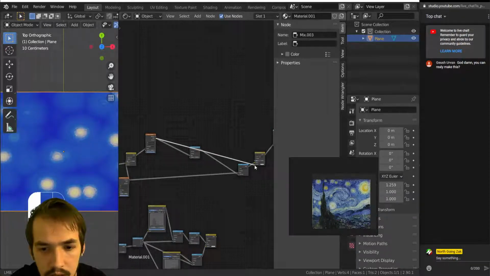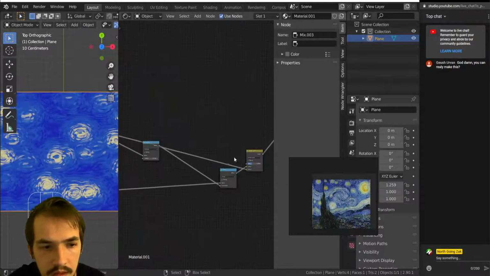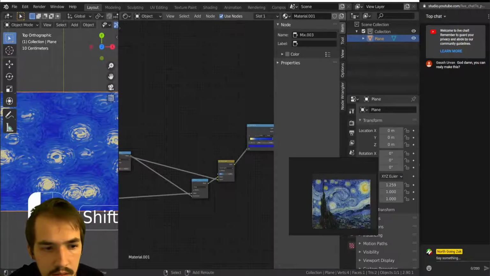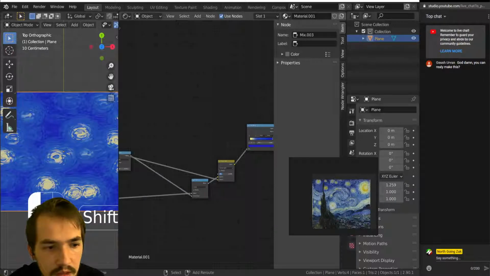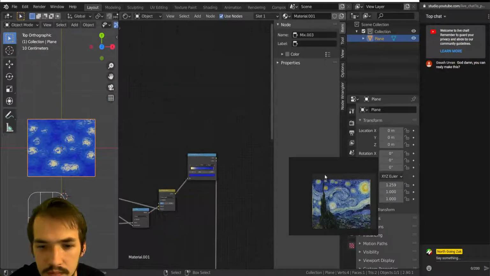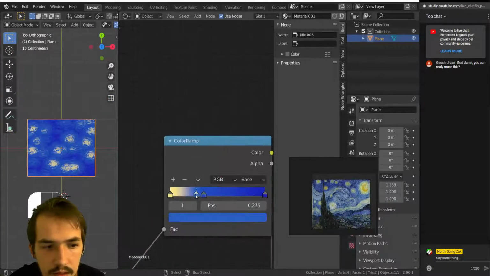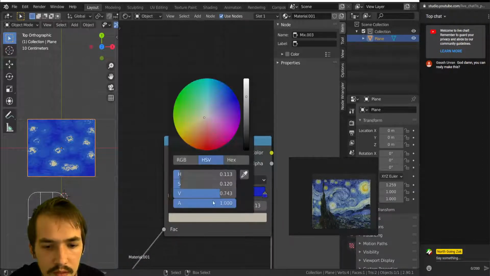So color's a random value, so it just gives it more randomness, kind of. Let's give it some more immediate light right there.